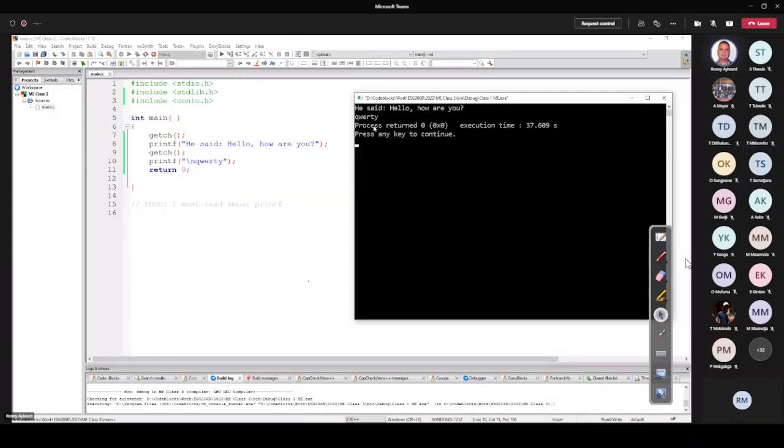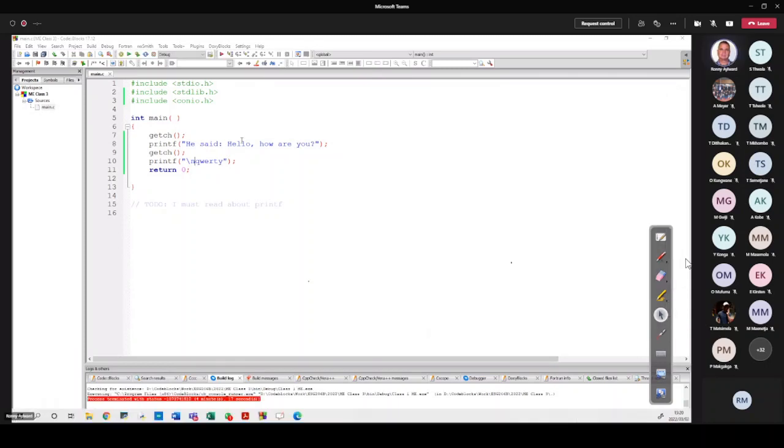Well, what does the \n do? It enables me to write on the other line. Okay, so if I want to have a space in between, what will happen if I do this?